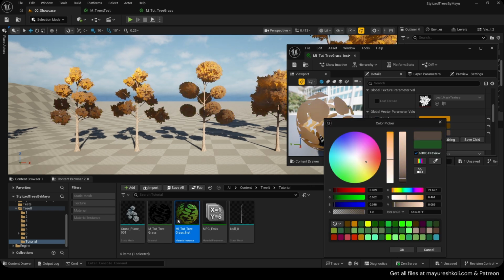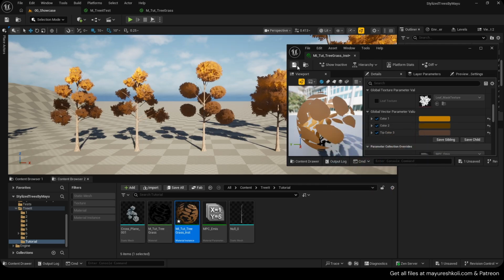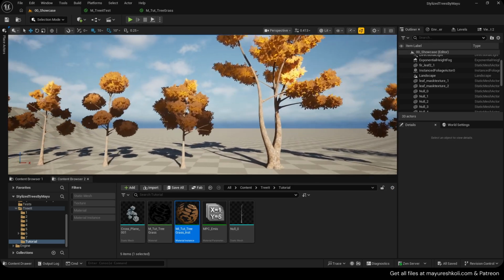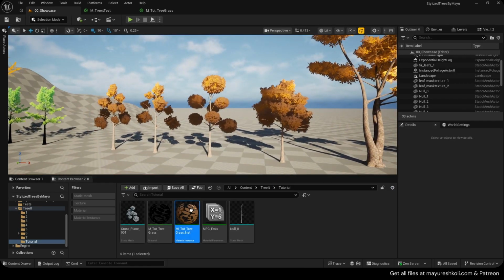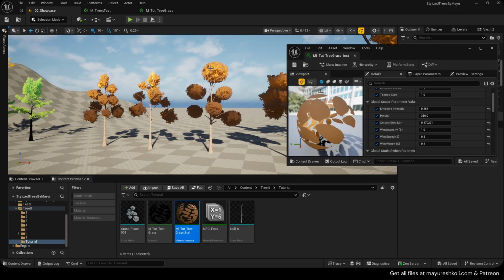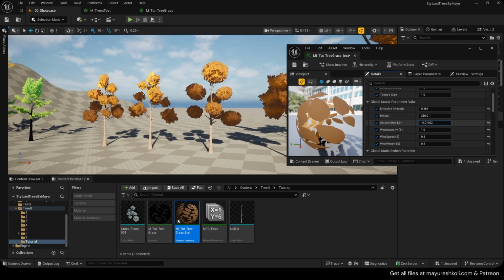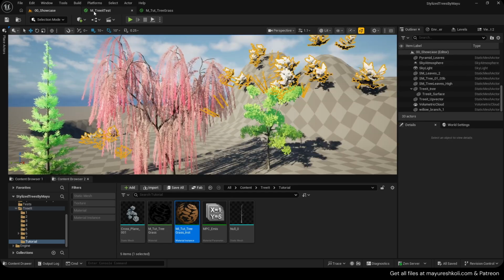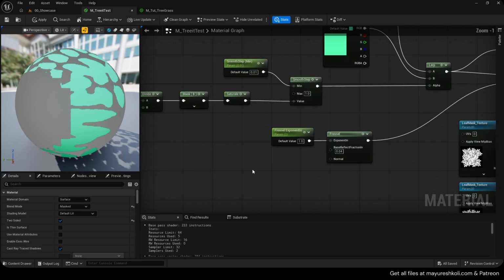So for example, I just quickly turn this into, I don't know what it's called, fall. I think it's called fall, right? And then play around with the height. The height is responsible for how much the gradient should be by default. So if it's 380, then from 0 to 380 it would be black and white, but then you could also use it for other stuff like this. But I personally prefer to use this height as whatever the mesh height is, and then use the smooth gradient to control this stuff. Now in my original one, I also have this Fresnel intensity added.